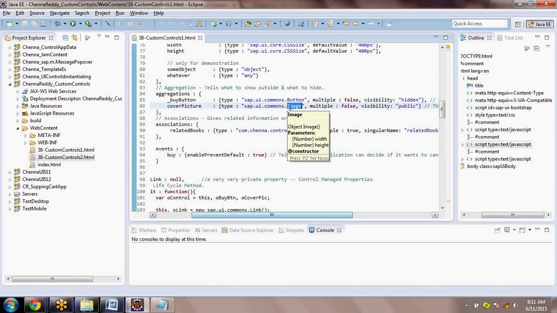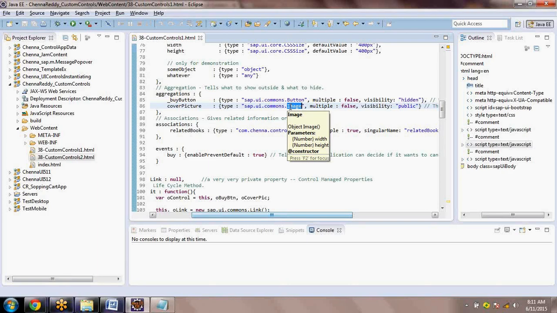Aggregation defines what kind of things you would like to show with the Srikanth book control, or the Shiva book control. So you will specify: I would like to show a button, I would like to show an image, I would like to show pictures, all these things.